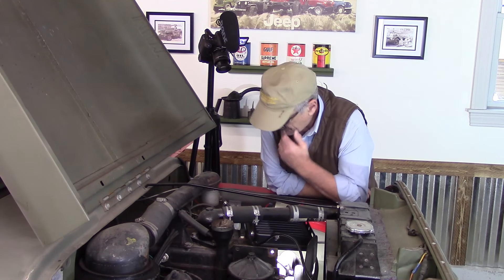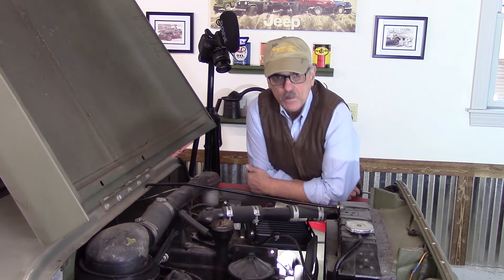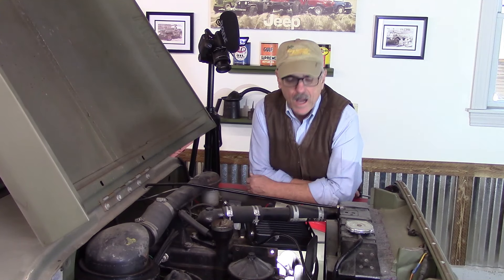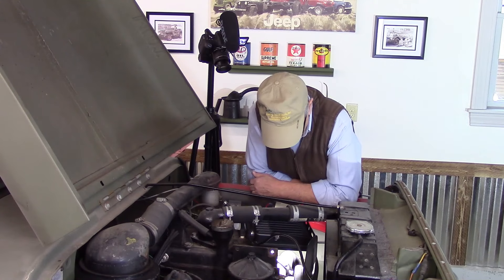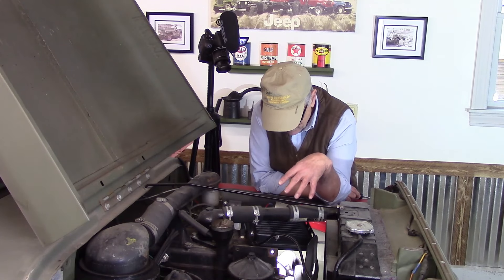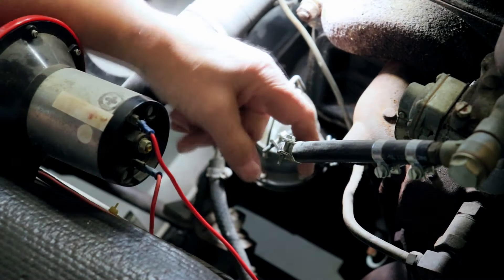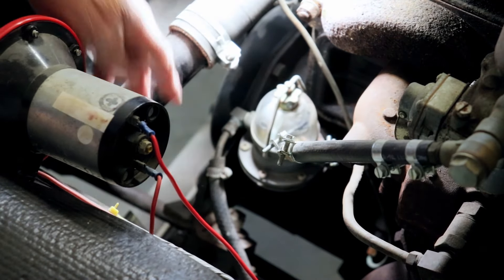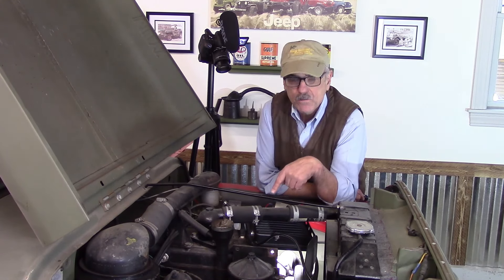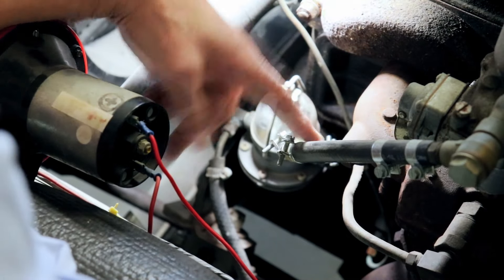If you've been watching the channel, you've probably figured out that even though this is a pretty nice restoration, it was cobbled together. There's a lot of things about this that are strange and non-standard — they did what they needed to do to put this thing back together and get it running. So I have to pull this fuel pump, and they have a combination of flex lines, fittings, and copper lines, so there's a lot going on. First thing I need to do is remove those fuel lines. I do have a drain pan underneath just in case there's any fuel left in these fuel lines.